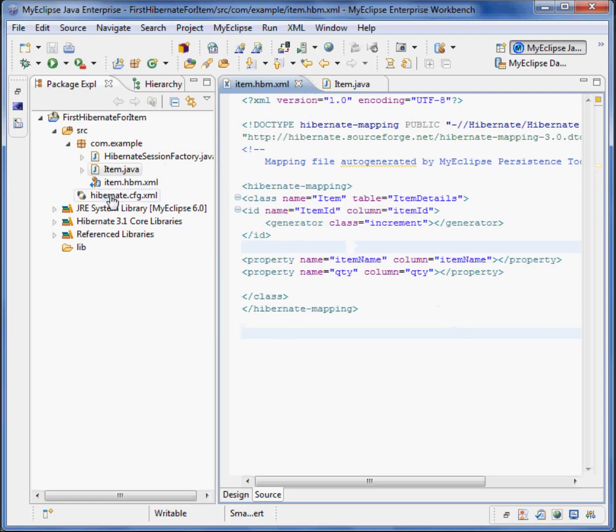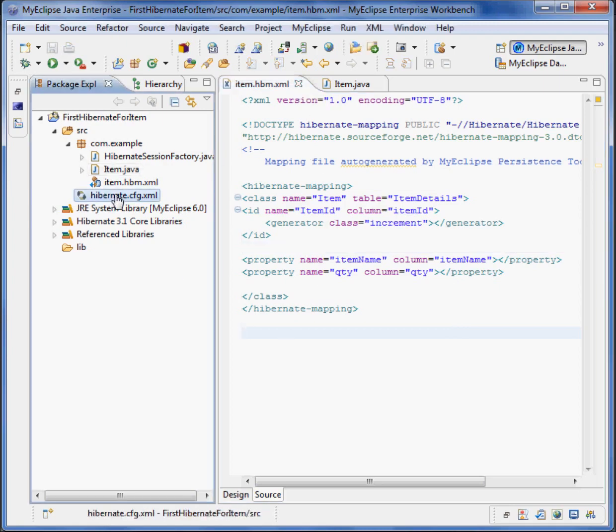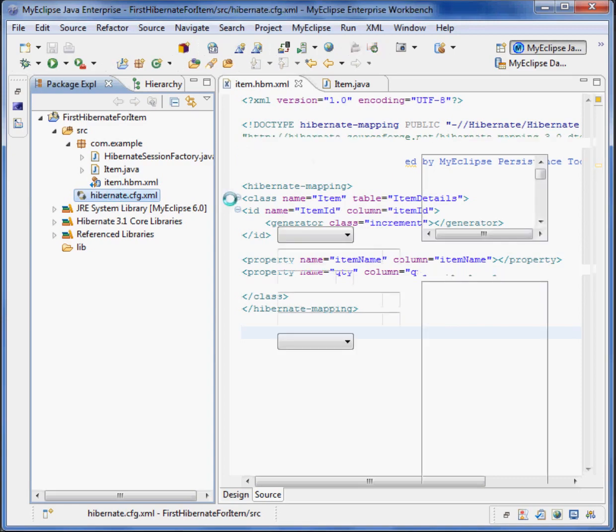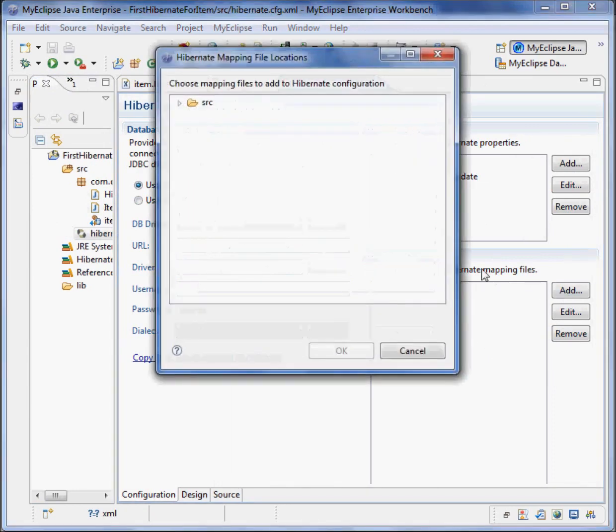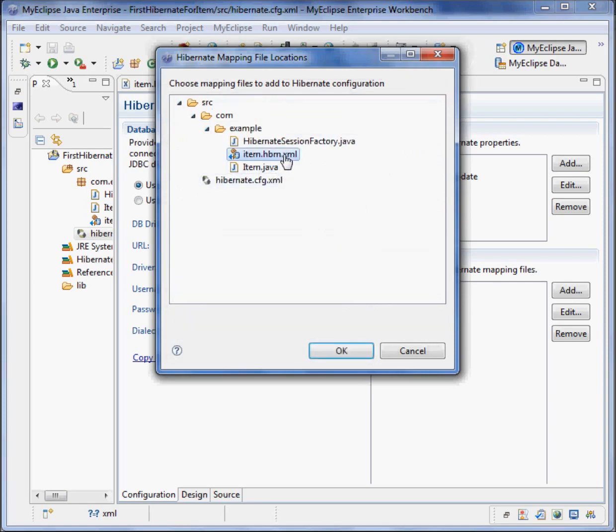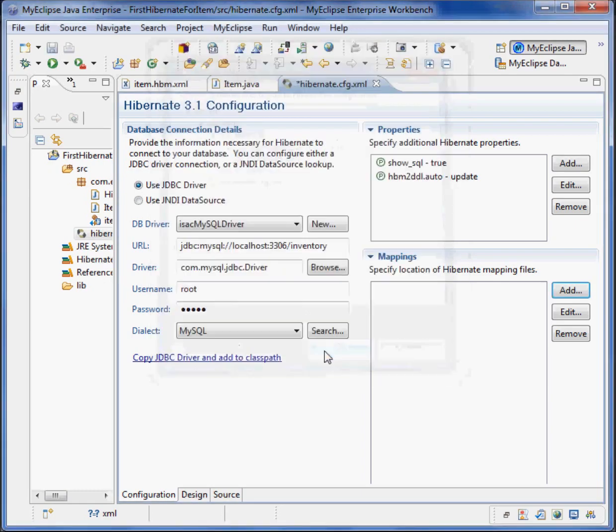But how will the configuration understand that this is a mapping file for Item? So you just go back to the configuration, come to the mapping part, and then here add the source, com.example dot, this is my hbm file, and just say okay.